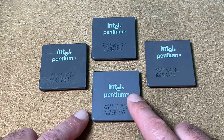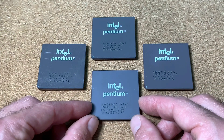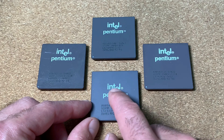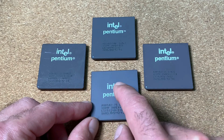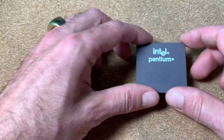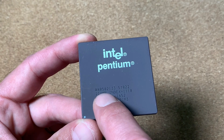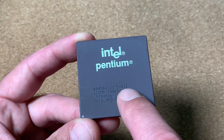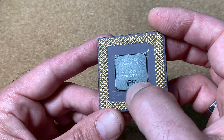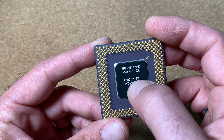This one is not a fake CPU — these three over here are the faked and reprinted ones, and the 75 MHz is the only original one. The Pentium logo is somehow more in the middle than usual on the top of the chip, but nevertheless this one is the original from Intel. Now I'll put the focus on this 133 MHz Pentium CPU. We can see here A8502-133 and SY022 for the specification code — everything looks fine so far, and on the back side nothing strange either.